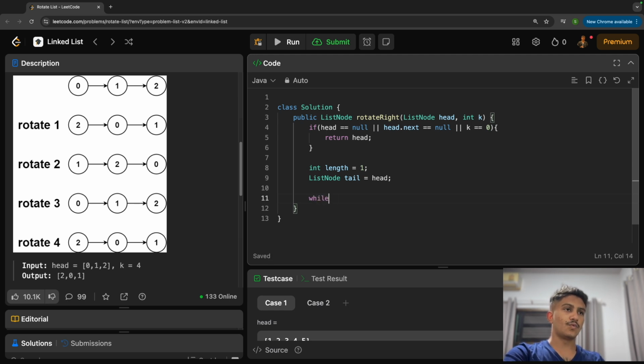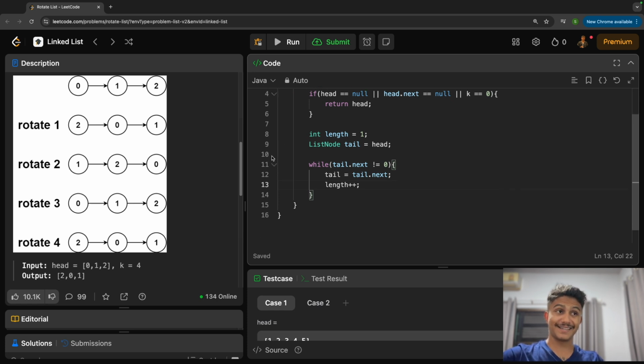While tail dot next is not equal to null, we're gonna do tail equals tail dot next, and also increment length plus plus, so that we get the length of the whole list. And that's the catch, where we're gonna use the modulo operator.